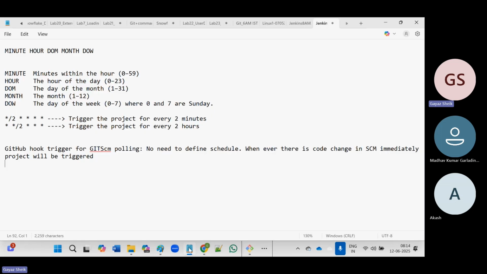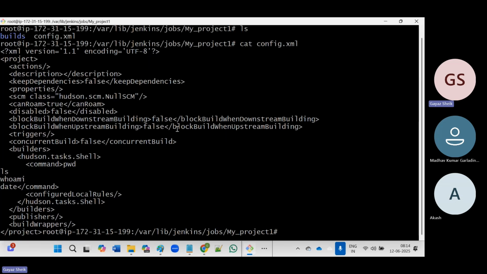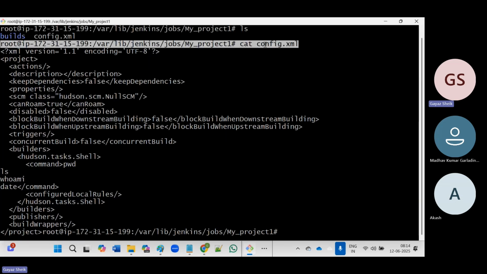What are the three commands we have given in our project? Under execute shell, we have given pwd, ls, whoami, and date. These commands we have given, and the same thing we can see from the config.xml file. So this is the config.xml file.